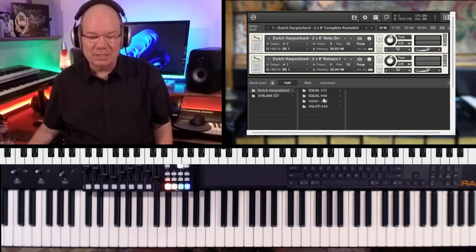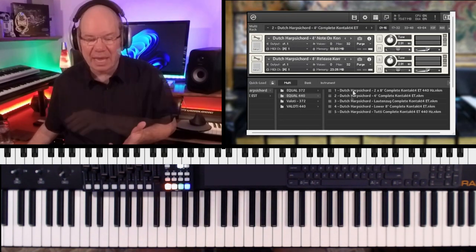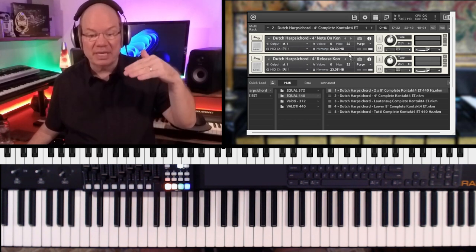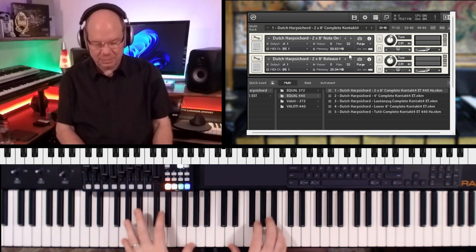So we're going to take a look at these. Just as a reminder, you do need the full version of Kontakt in order to use this particular instrument. So let's just dive in. Let's start at equal temperament 440 and bring up the 2x8-foot. This is going to be the upper and lower manual playing the 8-foot stops together.